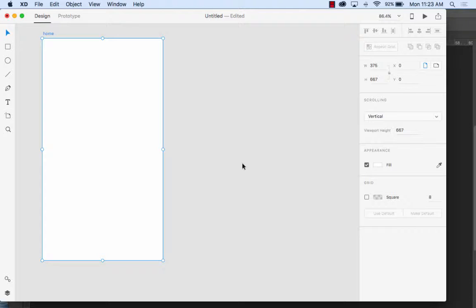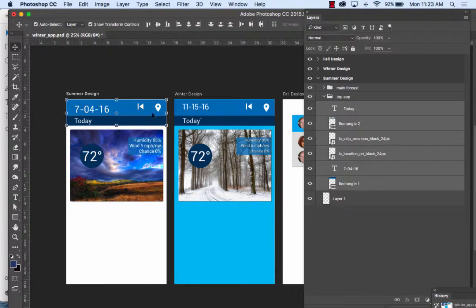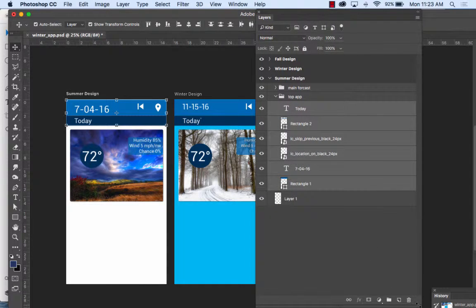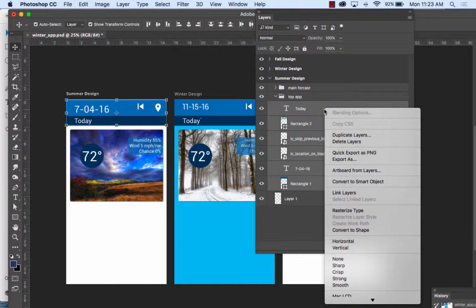They said, oh, it's very easy. You can copy and paste bitmap. It's like, most of the stuff I've done in the user experience or in Photoshop is not bitmap. This is all vector stuff up here, right? So here's how I got around it. I selected all the objects that I had at the top, okay, and I went over here to the layers window. Now, I don't know if this is the version you have on your computer. My version over here has the ability to right-click on it and export as.